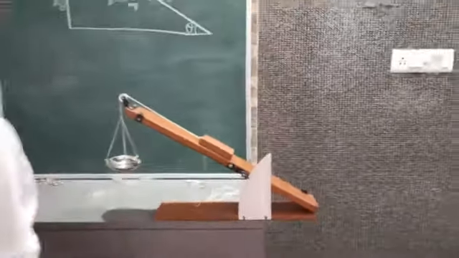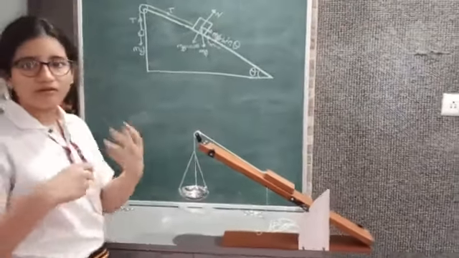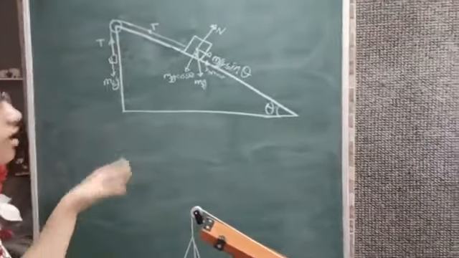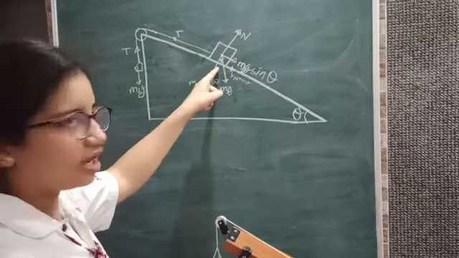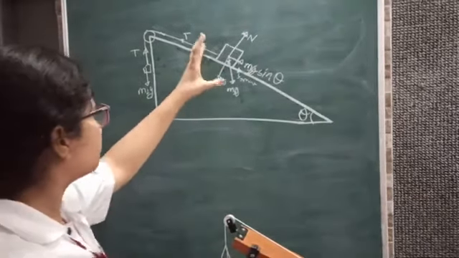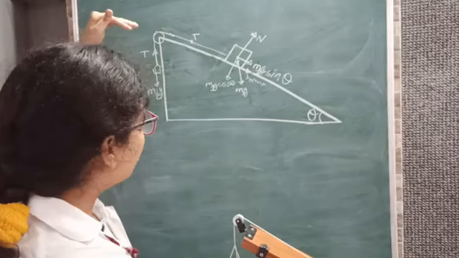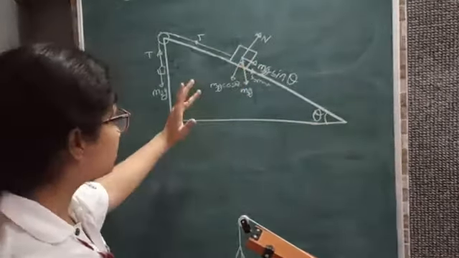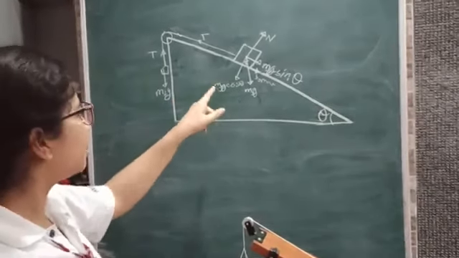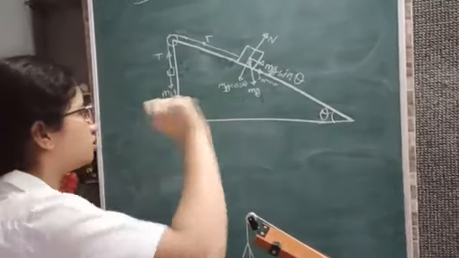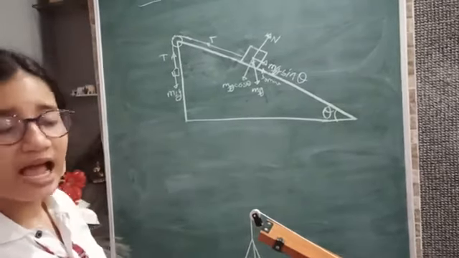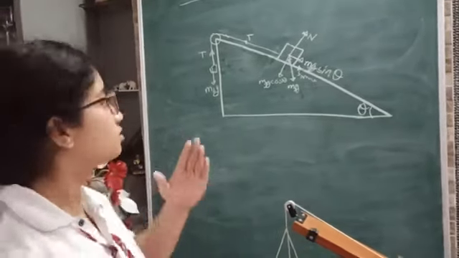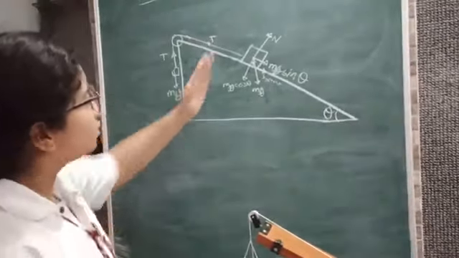And right now, let me just analyze all the forces acting on the body. So here's the given theta, and for the earlier part, we know that if this is theta, that means this is theta. And since there's a vertical component and a horizontal component for m1g, this component will be m1g cos theta and the horizontal one will be m1g sin theta. And the normal reaction, which is N, is always acting perpendicular to the plane of contact. So the normal reaction is acting in this direction.